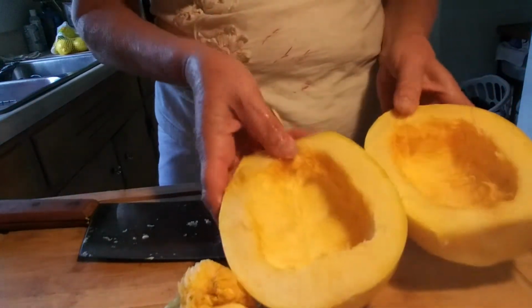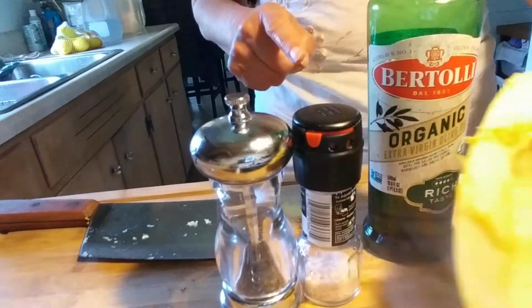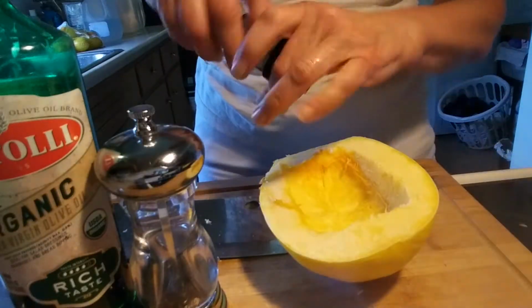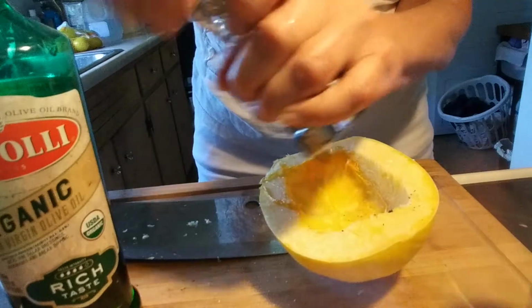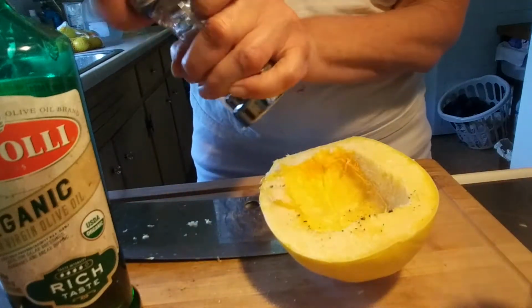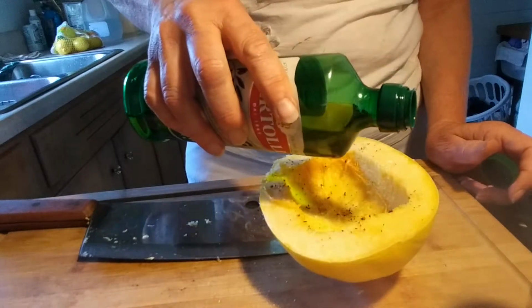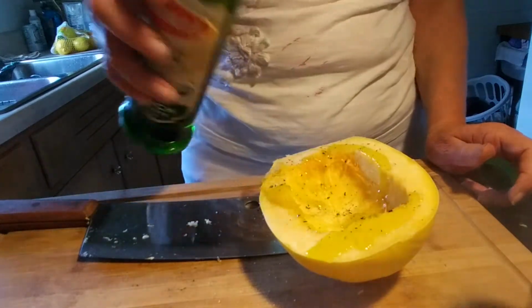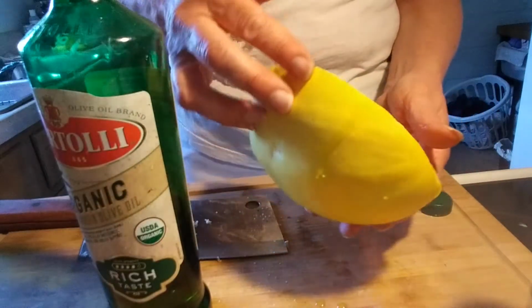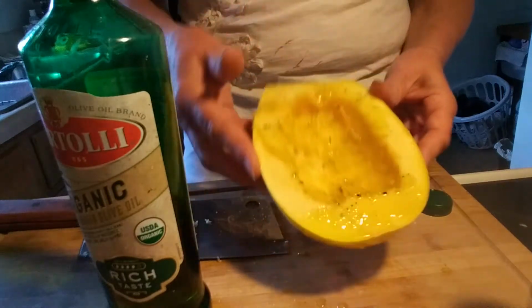Once it's hollowed out, you're going to use pepper, salt, and oil on the inside. Be generous. It does kind of cook off with the oil. If you're using a brush for the inside, I would say do the oil first. But I'm rolling it around, and as you can see, it doesn't really disturb the pepper or the salt. But if you're worried about that, you could do it opposite.